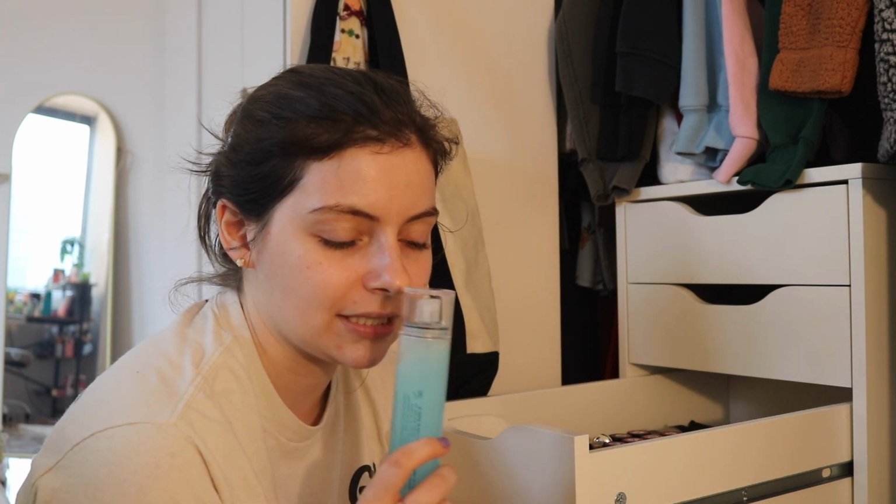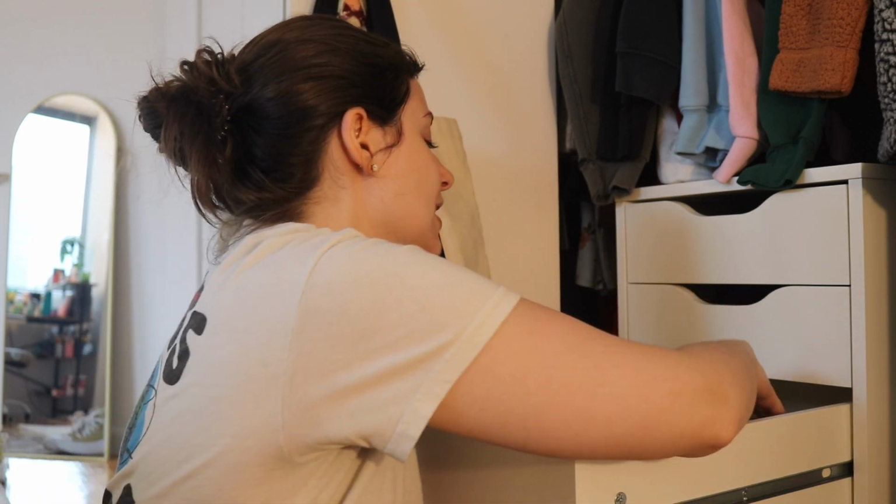How do I describe this smell to you guys? Do you remember, and if you're young you probably don't, when you would go to the dentist, they'd give you this hand, right? It was a see-through gummy hand, and you would stick it to things and then you could pull it off. That was the whole point of the hand. It had a very particular smell to it, like plastic, like silicone mixed. That's exactly what it smells like. I hate the smell of this product, and I also hate the smell of the Hydro Grip primer, and that's why I stopped using it, because I could not stand the smell.